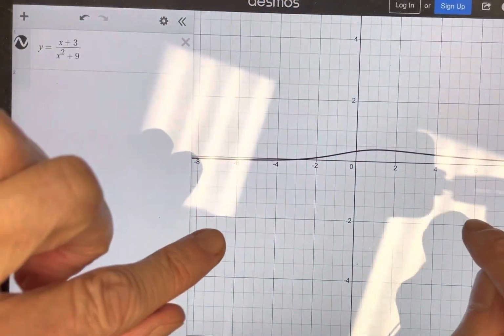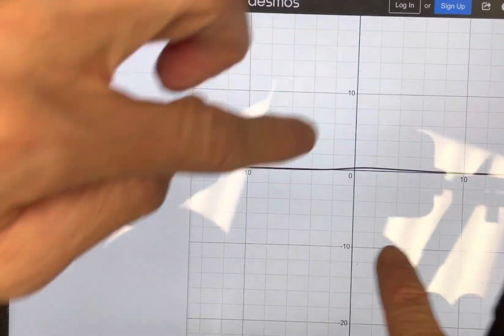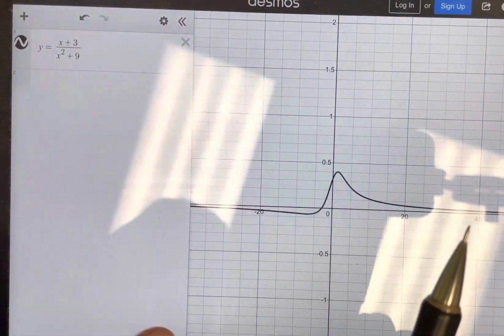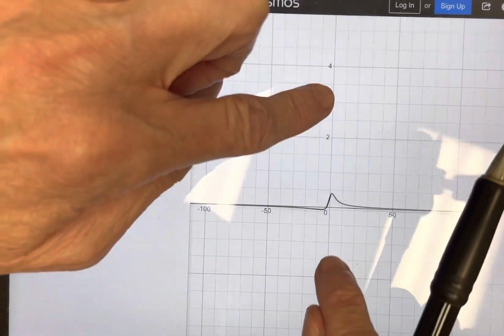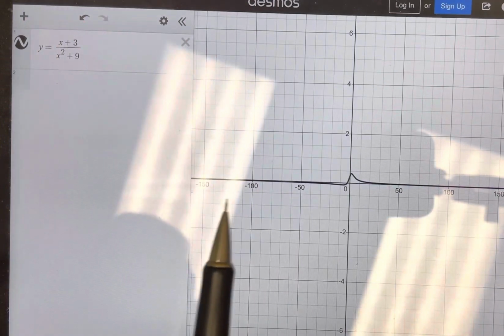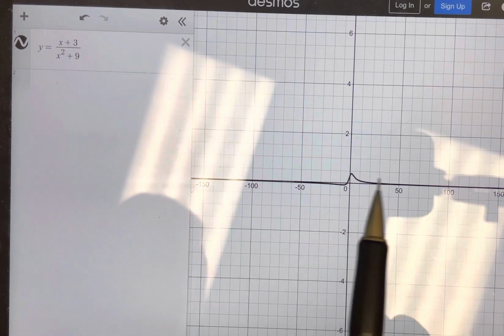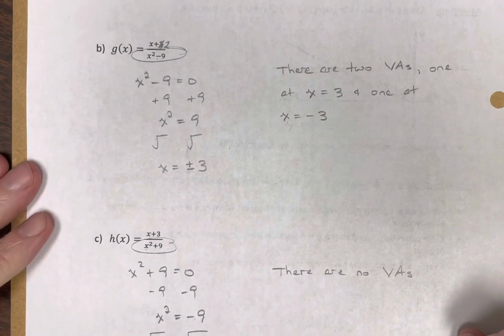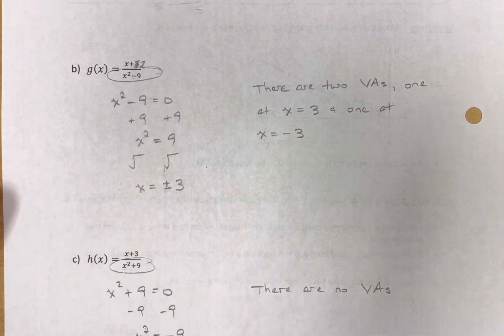And you can pretty quickly see that there, or I can zoom out, and you can see this graph is really hugging right along the x-axis. It's kind of strange if you get in real tight. See what the graph does. But there's nothing here that is showing a vertical asymptote. There's no break in the graph where the line is going to positive infinity or down to negative infinity. There's just a little hiccup right there around the origin. Okay, so there you have it. Zeros in the denominator are vertical asymptotes in the graph when we're talking about applied problems.